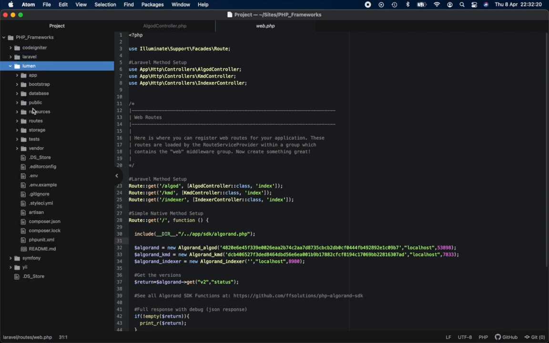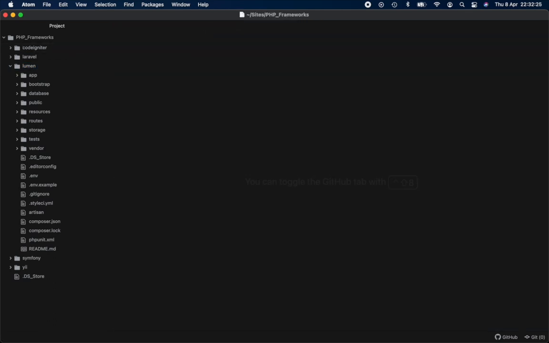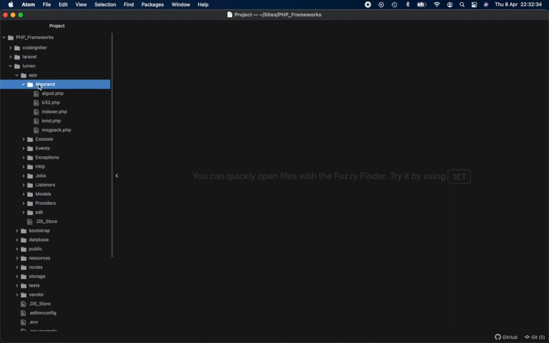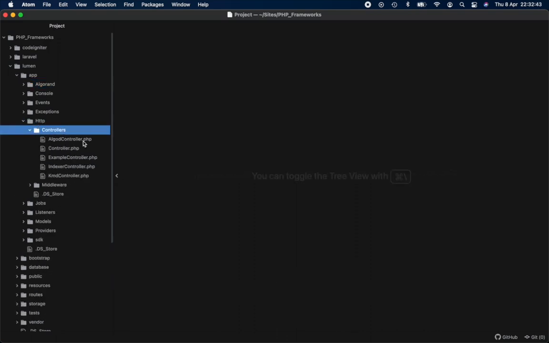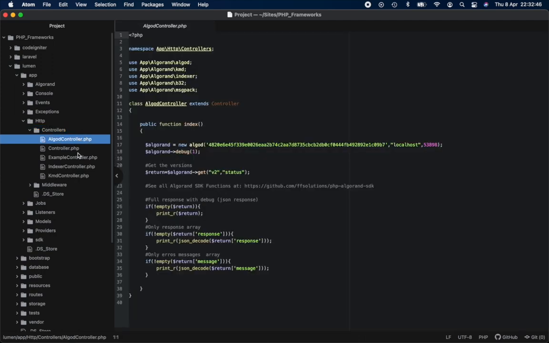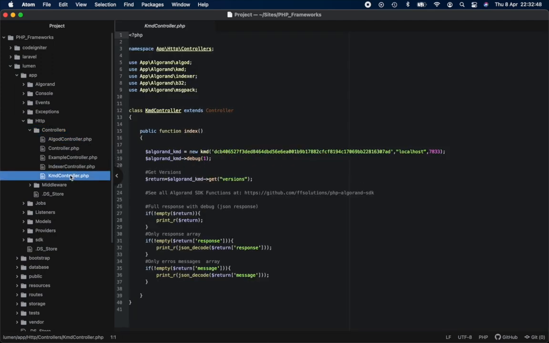So let's try Lumen. Lumen is similar to Laravel. For Lumen, we need just to add the Algorand SDK PHP folder. And then add HTTP, just create the controllers: Algorand, indexer, KMD. These are only a suggestion to organize your project.